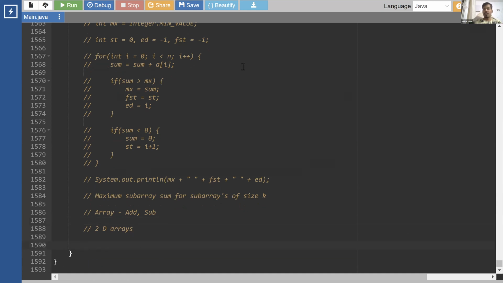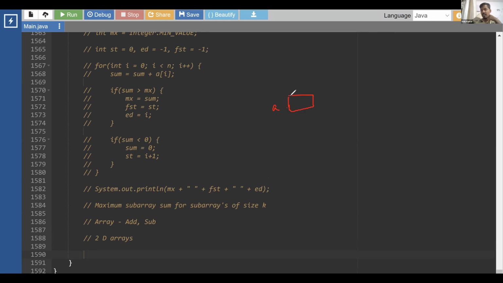We already know arrays, and we know there are only two ways to claim memory. Either we take memory from the stack, which we can use for direct single variables named A, B, for which we already know how much space we need. For example, an integer variable needs 4 bytes, a long variable needs 8 bytes. We already know the space, so these things are created in the stack.